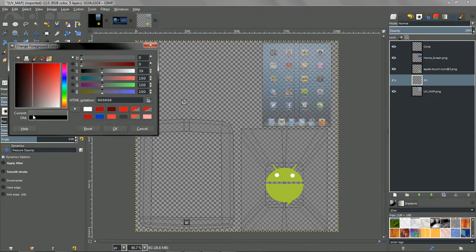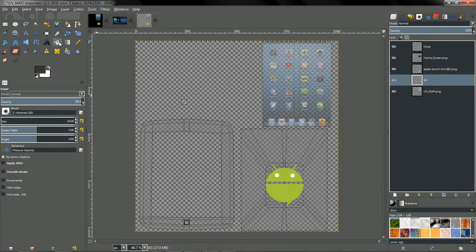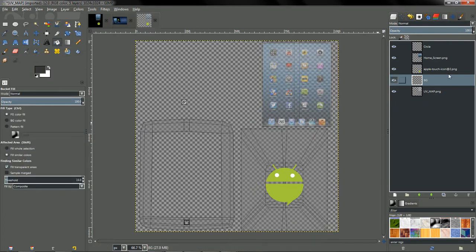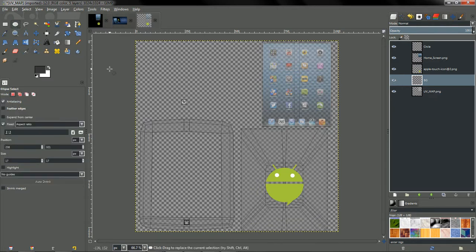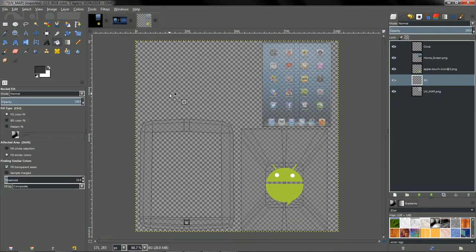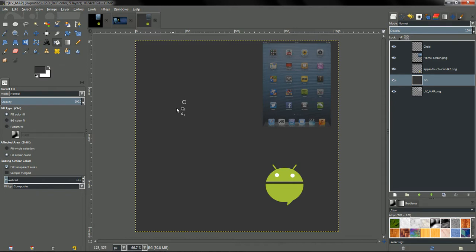I'll make mine just a little bit lighter than black. And then we'll use the bucket fill and just fill the entire layer. Oh, I believe I still have my circle selected. There we are. So fill that entire layer, and now we're good to go.